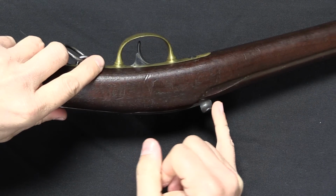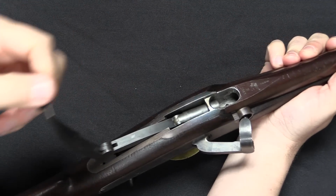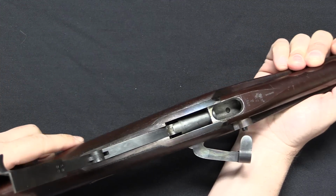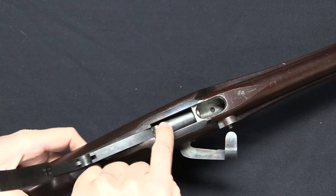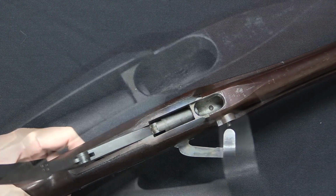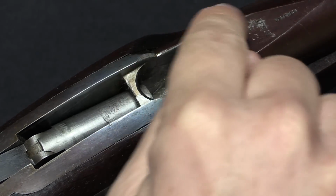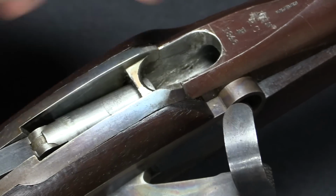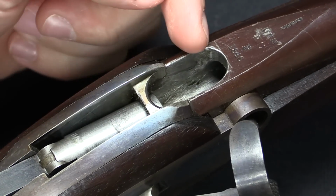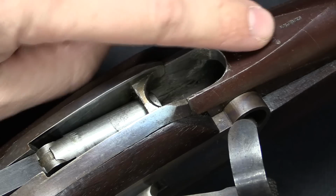There is a hook on the left side for opening, so finger under there, and lift this whole thing up, and what you have is a bolt right here with a long lever that extends it into the barrel and back out. Now, when these guns were first manufactured, this oval opening was actually just a round hole here at the front. And what you would do is put a round ball in and then tilt the gun forward a bit and have it roll down into the chamber.